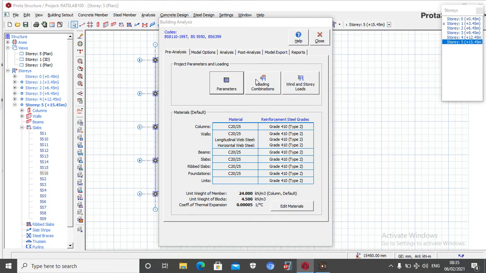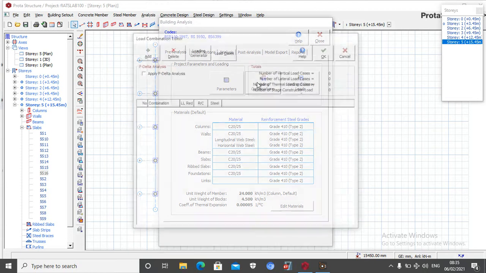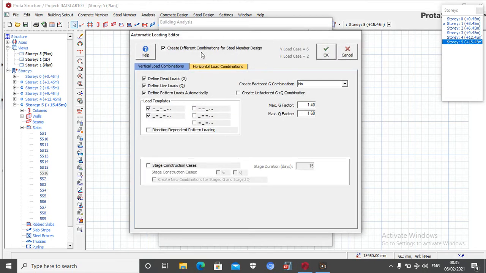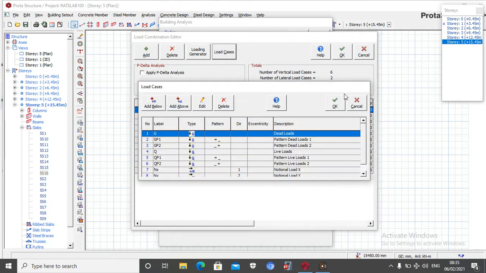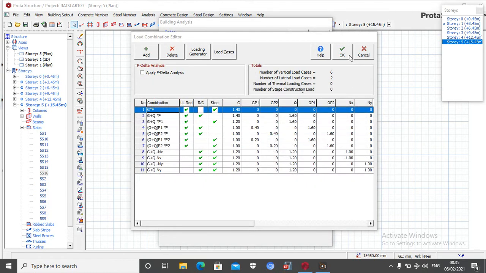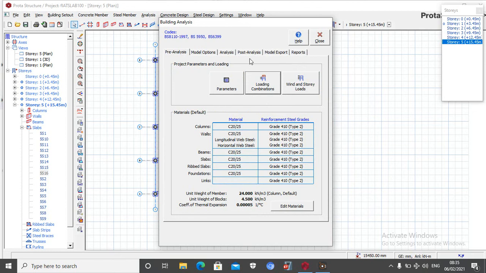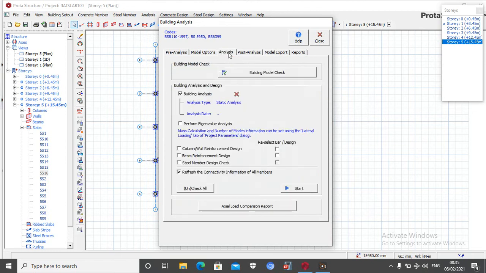After doing so, you now come to loading combination. Click on load combination, select this, click on load cases, select this, click on OK. Then come to analysis, click on this, select, start your design.